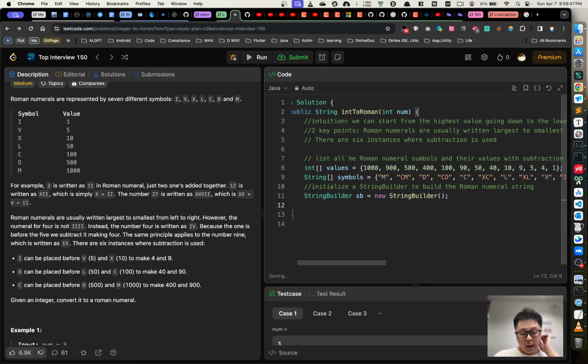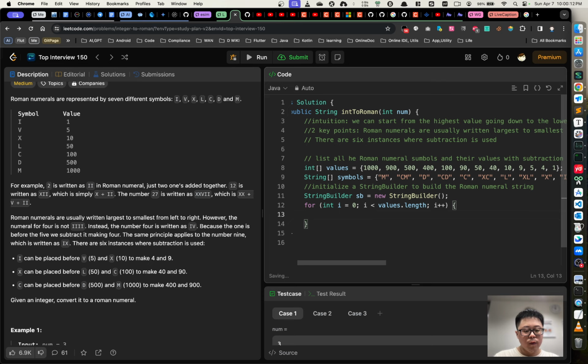And then we can have a for loop to traverse the values. Int i equals 0, and the condition is i is less than values dot length, and increment i after each iteration.